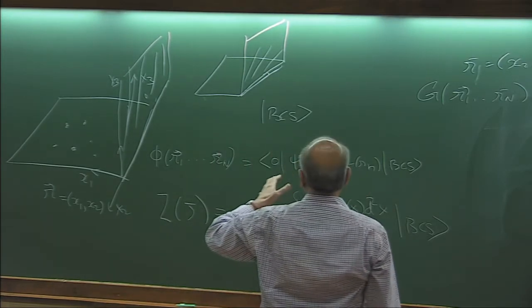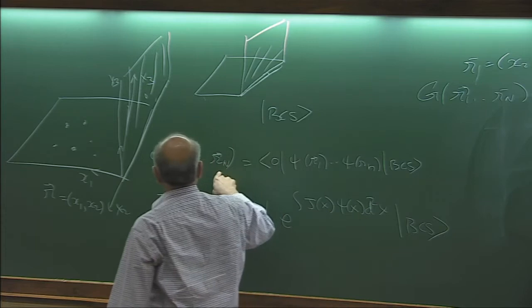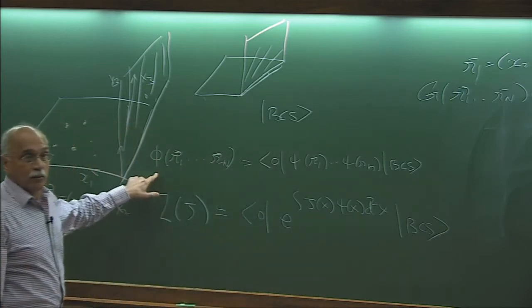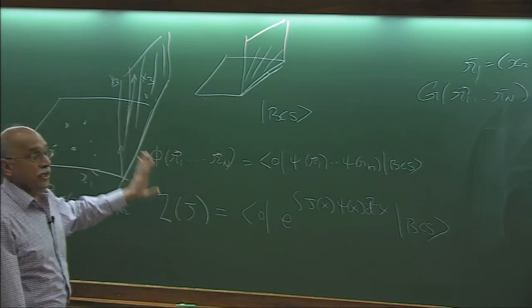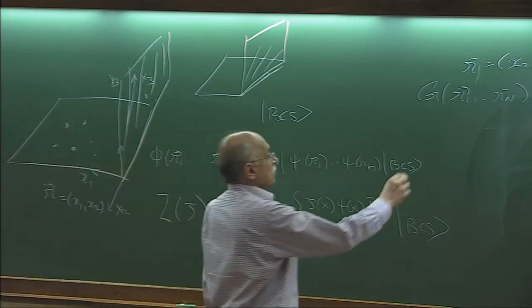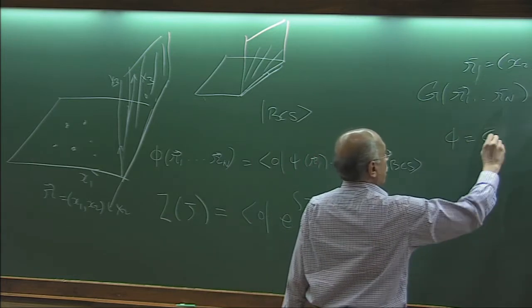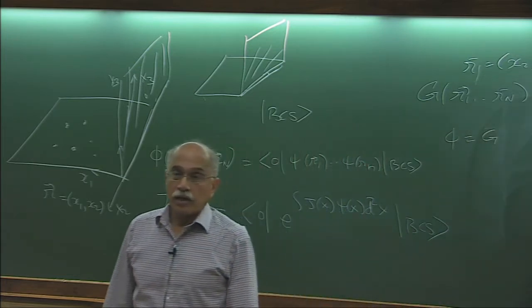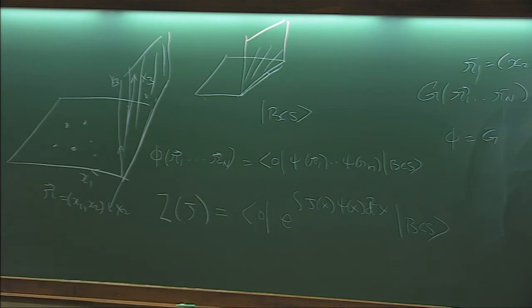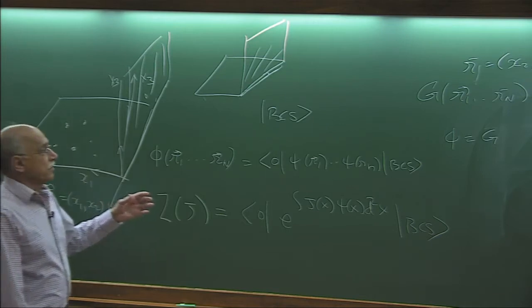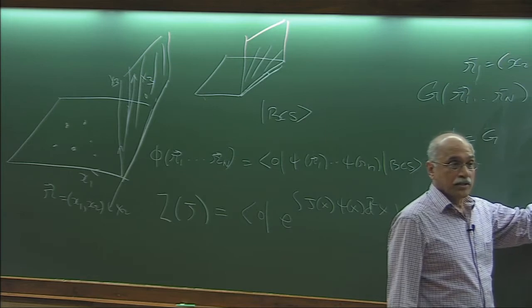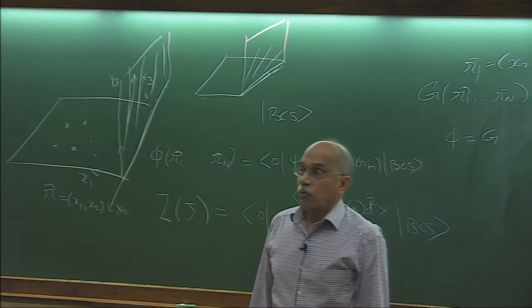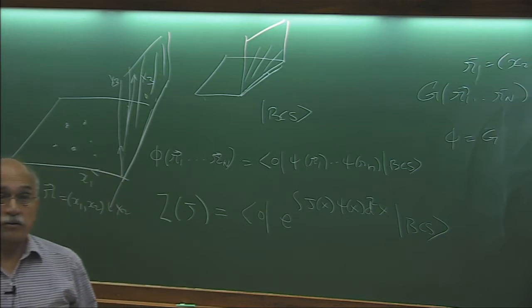What was pointed out was that this G and this phi are not only related the way you expect in a topological theory, that the bulk and the edge have a connection, but they're really equal. Phi and G are the same function. And that's a bit of a surprise because phi is a non-relativistic wave function of n particles. This is a relativistic field theory with some correlation functions, and they're exactly the same. And the question is, why is that the case? That's all I'm going to explain today.